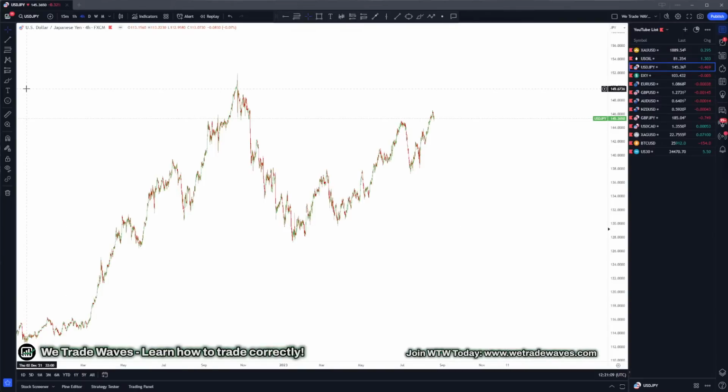For dollar yen, I don't want you to miss the next drop. I don't know, maybe BOJ will announce something. I don't know what will be the reason for this drop, but probably it might be dollar weakness starting next month, most probably, or BOJ will announce something and this will be falling like crazy. Do not miss this drop, but you have to know how to trade it actually to not miss it, right? That's what we're trying to say. If you have a system, if you know how to trade this down wave, you go for it, no problem. Personally, I'm focusing on the sell setups only.